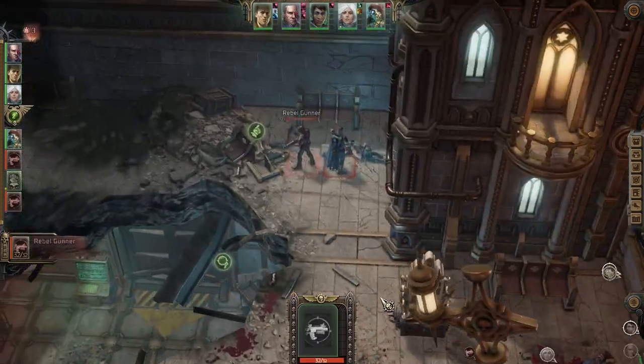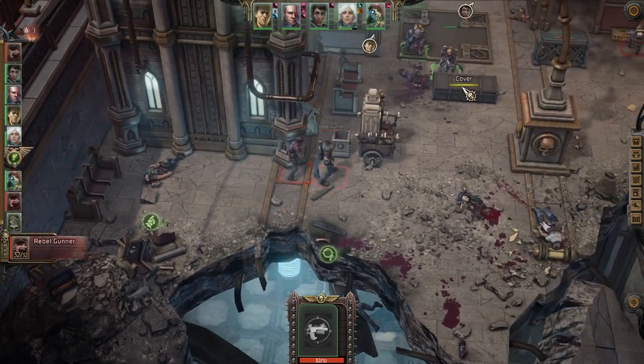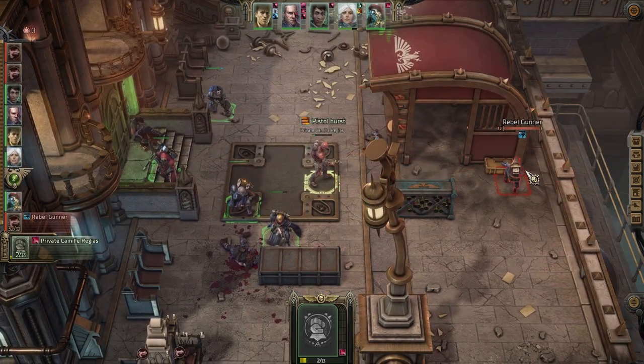Well, that was a good turn then. I don't want to use any psychic powers on this fight. See, this is what I'm saying with the psychic powers. I just have to leave them there. If we don't think it's going to be good for a fight, we just don't use them.